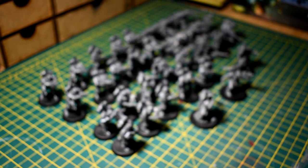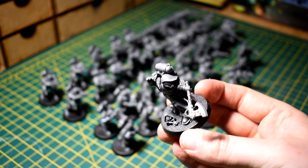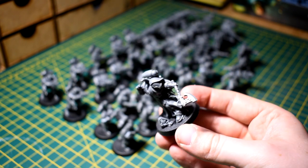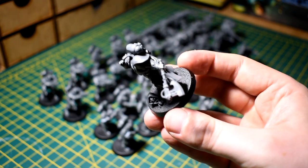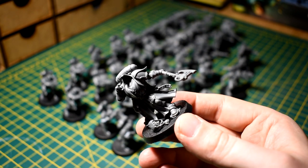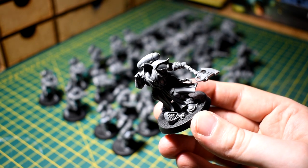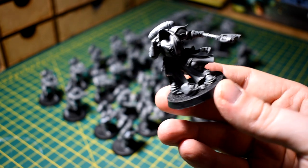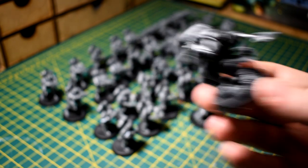Like I was saying about librarians, because they're rune priests and they have to have axes, I was able to take an axe for this one. So this is actually the axe that comes with the Primaris battle leader. Because I gave the battle leader a slightly bigger axe, the rune priest is the one who's going to get his axe instead. You might also see that the Rune Priest head is on the base. That's purely because I wanted to paint it separately, because of its flowing cloak. It's going to be a bit of a pain trying to do that whilst on the shoulders. So I've left that off.